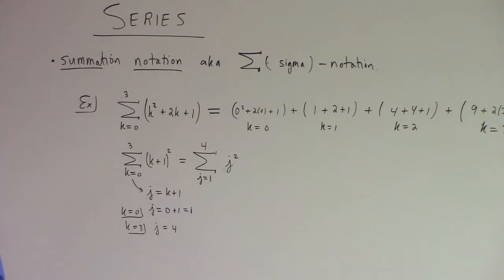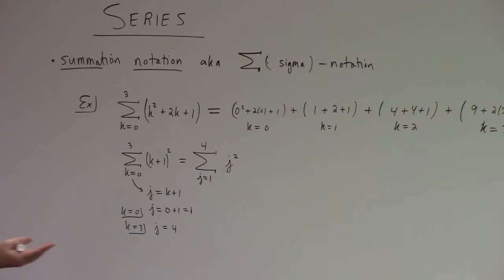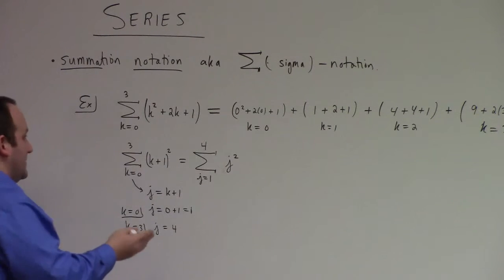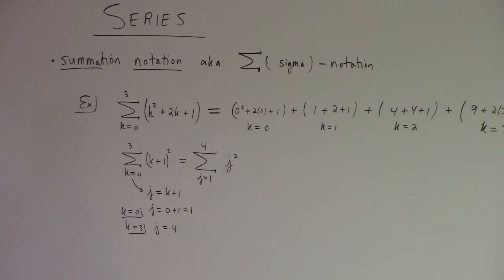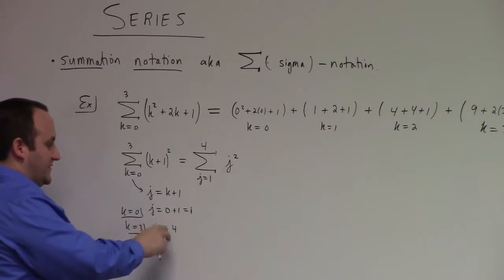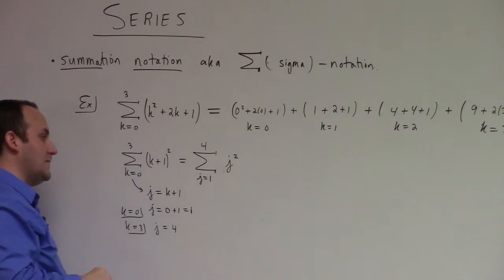Here what I'm doing is changing the dummy variable of summation from k to j. Why did I do that? Well, to illustrate the idea for you, really. I mean, this is a silly finite sum. You could just do it. There's nothing much gained here. I hope what's gained is perhaps to show you this idea that we can make a change of variables when it's helpful to us like this. But you've got to be careful. You have to change the bounds, right?